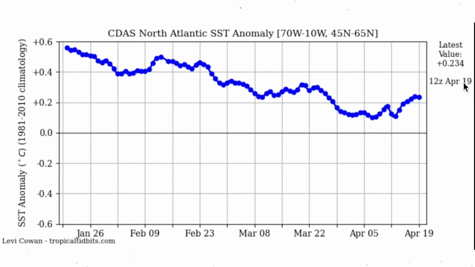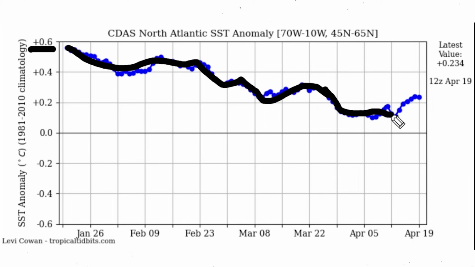Now, here's the overall North Atlantic sea surface temperature anomalies. And like I said, we have seen some pretty drastic cooling. We started out here in January about 0.6 degrees Celsius above average. And we've seen this kind of descent with some recoveries like I talked about. It looks like a stock chart. That's always what I've kind of said. But we're seeing this consistent drop off, and we've really recovered now pretty consistently over the past 2 or 3 weeks here since about the beginning of April, to where we're already in about the positive 0.2, maybe positive 0.3-ish area there. So it is recovering, but we have seen some drop-offs.